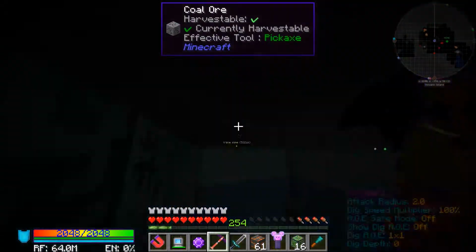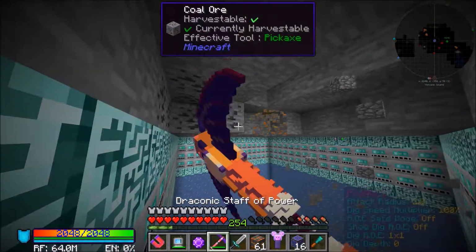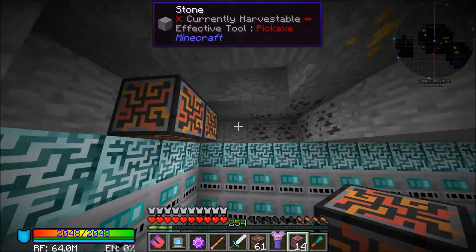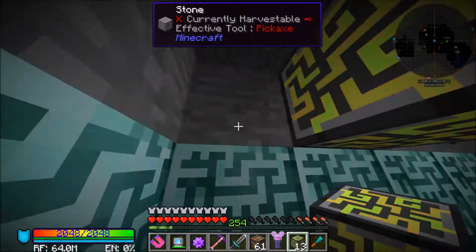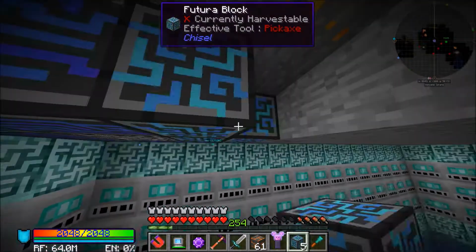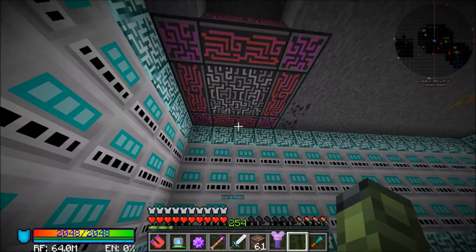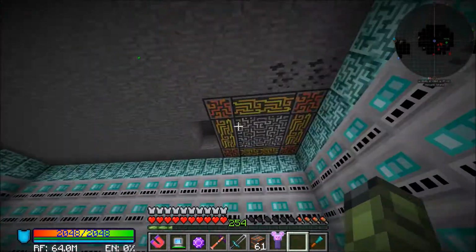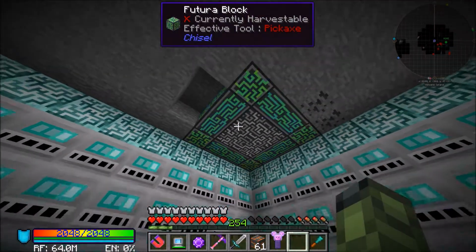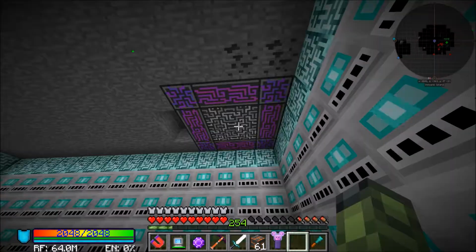So we just need to mine out a section here and put some of these in. And I think that should be fine. So we'll slap all these in and see how it looks. Okay, that kind of did a weird thing in the middle. I don't know if that's supposed to do that, or if it'll change when we put down more.